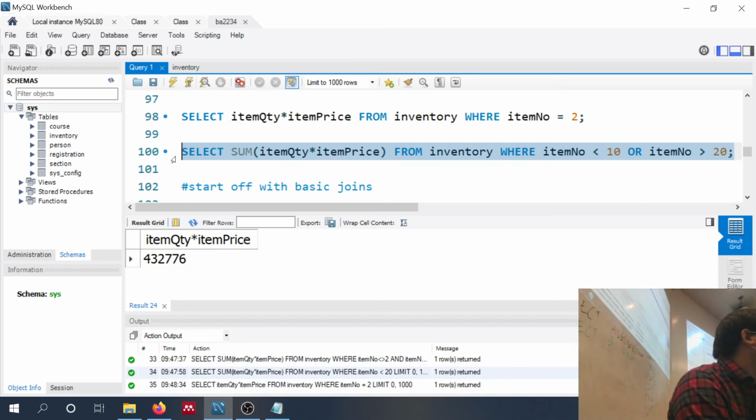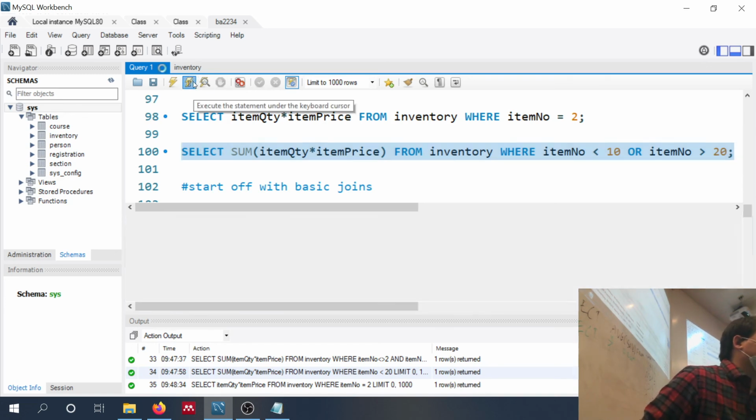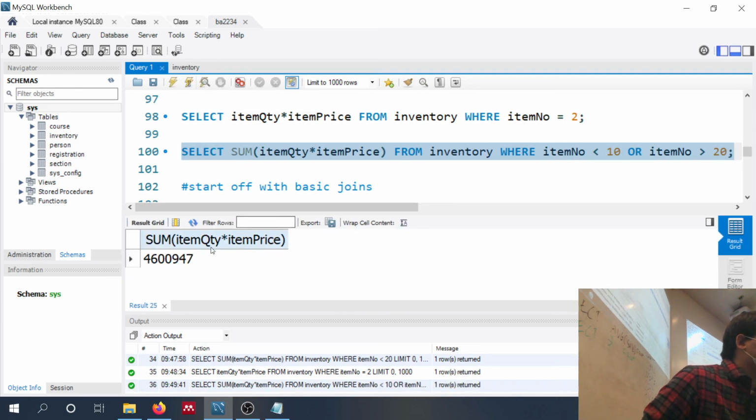Yeah, Boone. 10 to 20, exactly. And how'd you get that, Boone? Yeah, exactly. So less than 10 is going to be 9 through 1, and then greater than 20, of course, is going to be 21 through 31, because we have 31 observations. So that's how we would use OR.